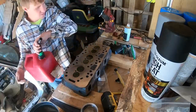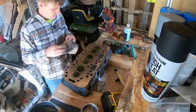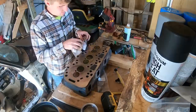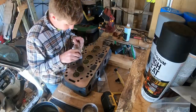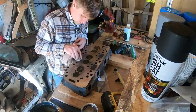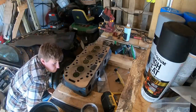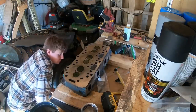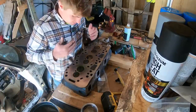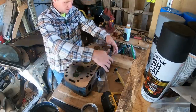The goal here, if you're wondering, is to see if anything leaks through the valve seats. That's the goal. That's what we're after. Also, if you didn't pick it up, that valve compound, it's basically like liquid sandpaper. That'll work. We'll leave that sit. I got to run back to the house and grab a couple things. I got to get the head gasket kit because it comes with new seals for the valves. So I need to grab that real quick. Come back and see if there's any gas in these holes.